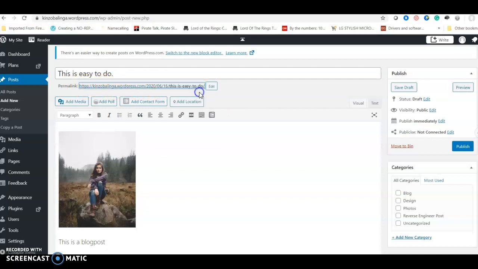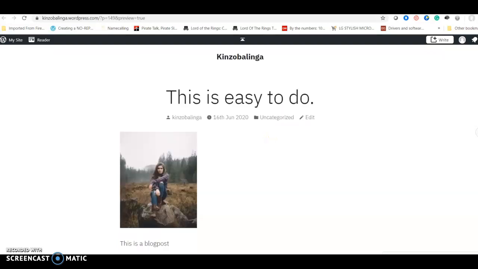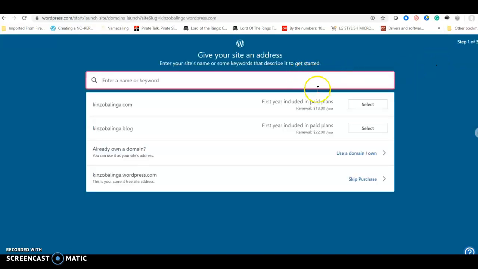All you just need to do is, when you open it, it's still the same thing that it will show to me, that okay, your site is about to be ready, this is what you have been doing, and things like that. Now, when we do that, for us to have full access to all the privileges of a content management system, if I'm going to launch this site now, it will ask me to pay for it, or what name.